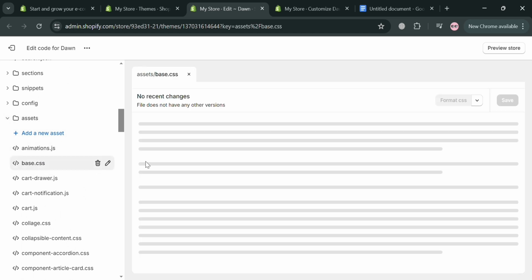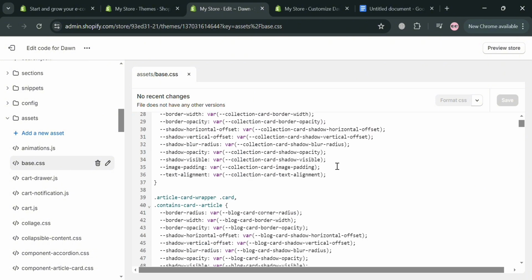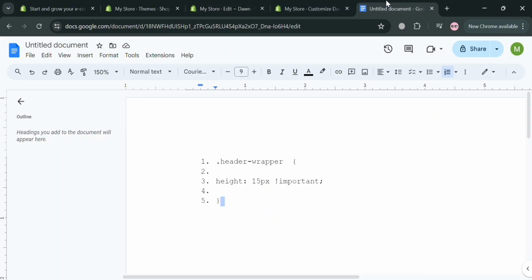Or in your case, you could also click the theme CSS, and it will show you on the right side panel all of the code it contains. All you need to do is simply scroll down to its bottom, and it will show you extra space, which is the part where we will paste the code that we just entered right here. So this is basically the code that you can simply type, and after that, just copy this one. As you can see, the height it contains is 15 pixels.